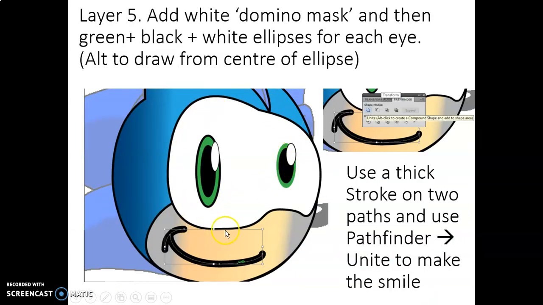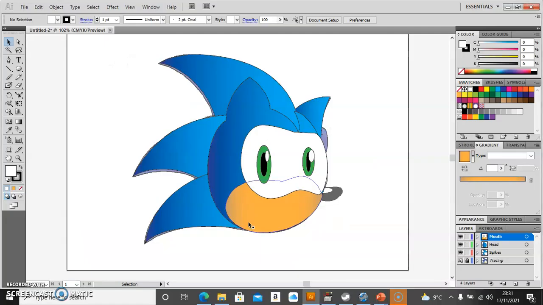We still need to put a little ear insert in as well. We have also created an eye domino and then put some ellipses on to make the eyes themselves. And we'll also have to put on a little bit of a smile as well. So here is my current progress. To make the little insert into the ear, we've got this gradient already chosen here, so it's a good time to do this just now.